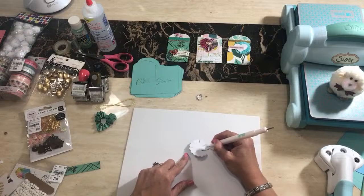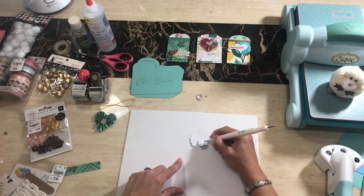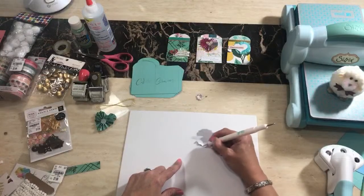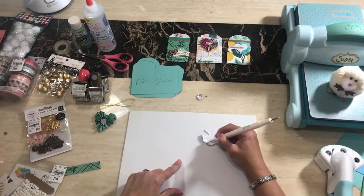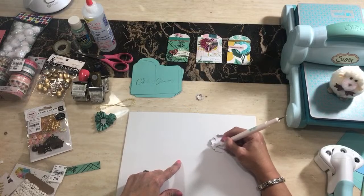I don't know if I can do this with this one because this is not what I usually use at home, but I wanted to show you guys that you can make super pretty flowers using your scallop punch.